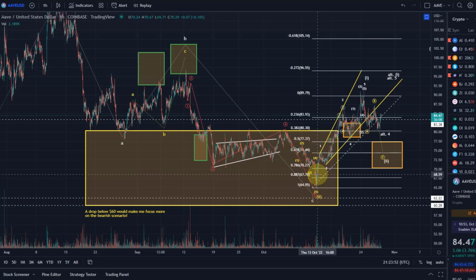So I always try to embed a little bit of strategy thinking and talk in these videos, because as I always say, the Elliott Wave method is for me the best method to identify low risk, high reward setups, because the invalidation points are so clear and the price targets can be so clearly defined and are so accurate. Sometimes it's really scary, but I also need to say sometimes you get cold runs and you're not hitting the waves because you have a wrong assumption, which of course happens as well. But yeah, that's my view about Aave.